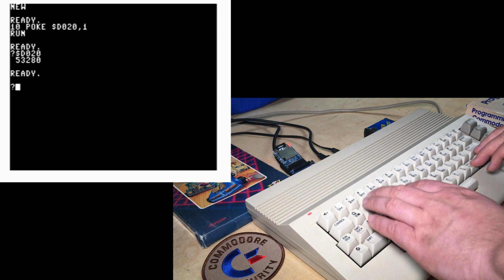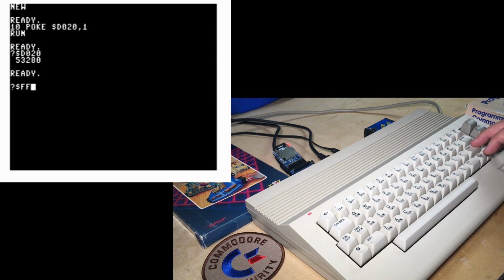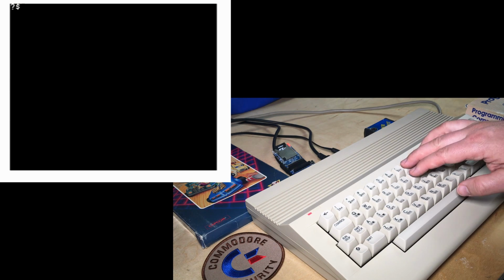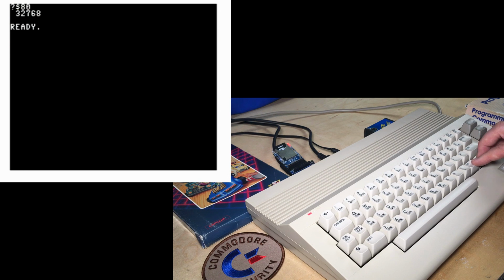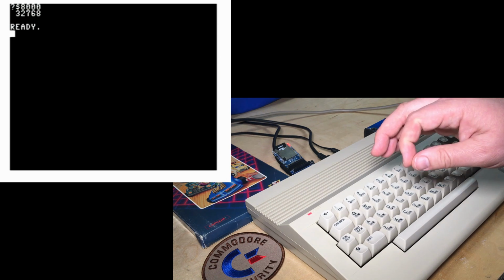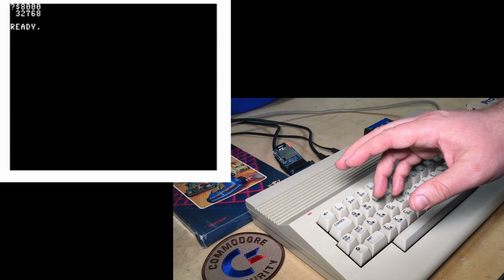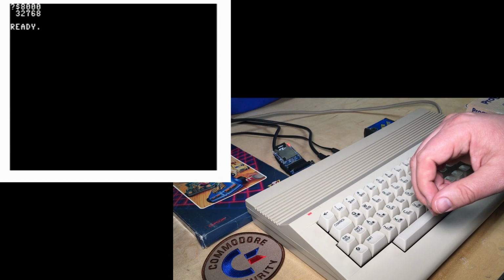However, there's a lot of times that you might want to poke an 8-bit value into memory, like FF hex, and it messes those kind of values up. It's actually interpreting it as FF00, or something like 80 hex. Again, it interprets it as 8000. So that's a bit of a flaw with this program. And also the book doesn't really show the full source code. It just shows a couple snippets of this.